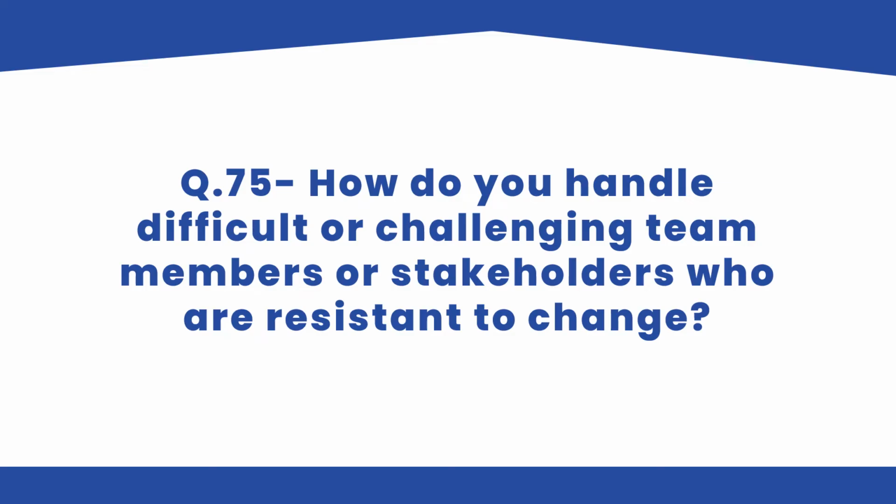I scheduled a one on one meeting with the team member and asked them to share their concerns and reservations. I listened to their feedback and addressed their concerns by providing them a detailed explanation of the benefits and improvements that the new system would bring. I also provided them with training and support to help them adapt to the new system. This approach helped to build trust and understanding between us, and the team member eventually became a strong advocate for the system. Example number two.